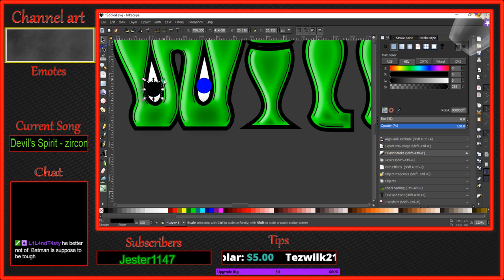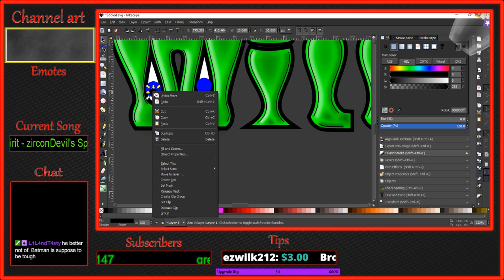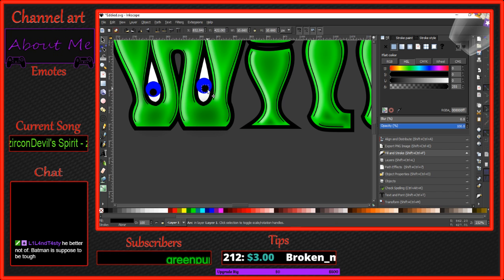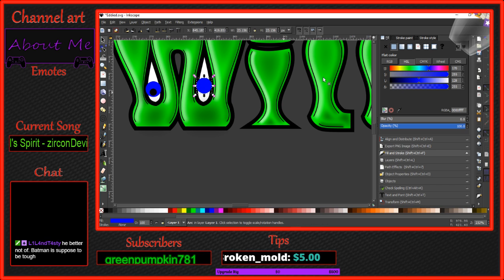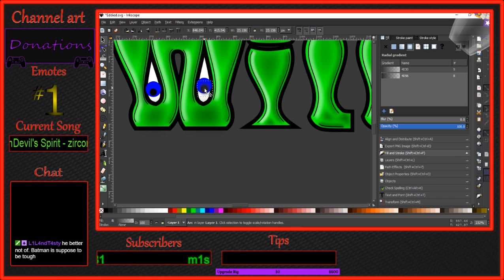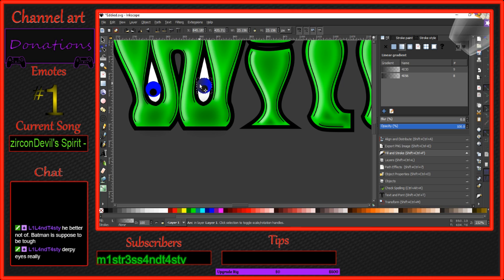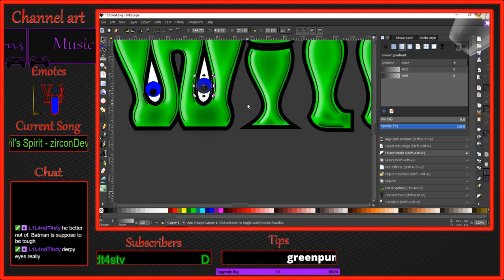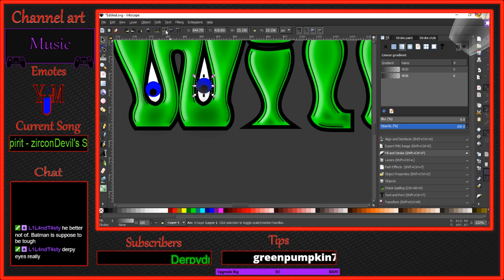Duplicate, we're gonna make that one black. We're gonna bring this down. We're gonna duplicate that and we're gonna bring this down over here. We're gonna duplicate this blue piece. We're gonna make it a gradient. We're gonna make that a gray gradient. No, not that gradient. That's it. Rotate that gradient so it's like that. We're gonna take that gradient and bring it underneath that black.